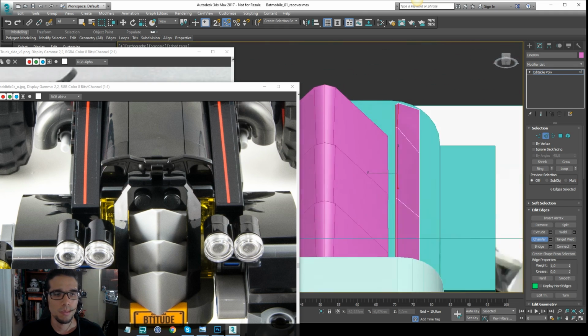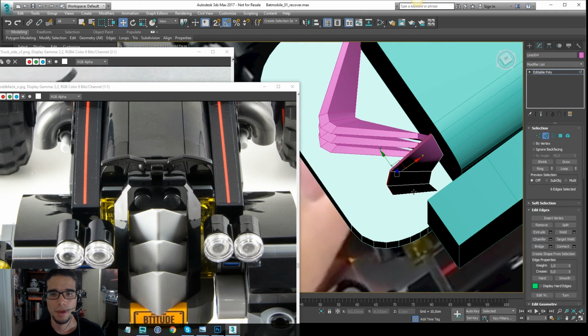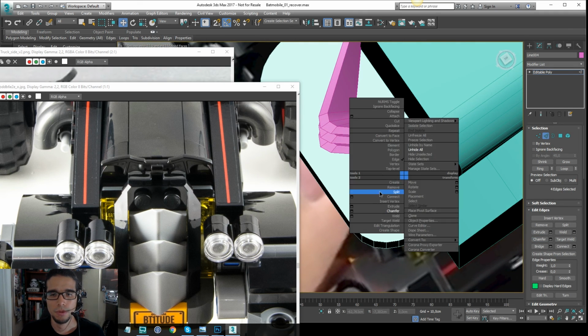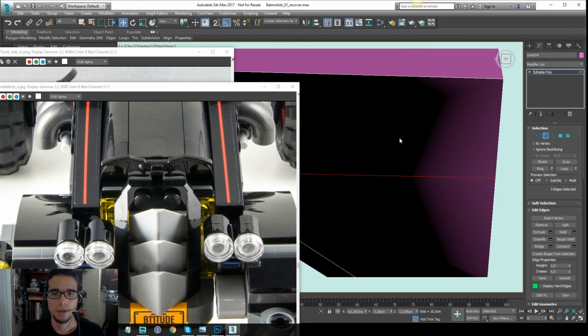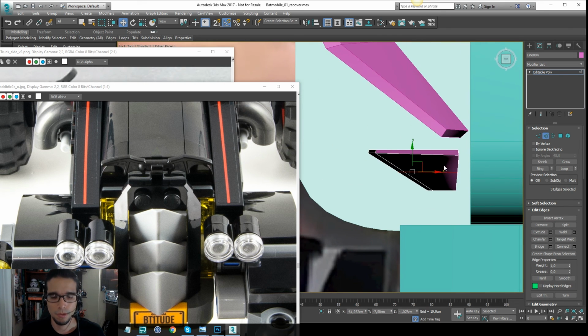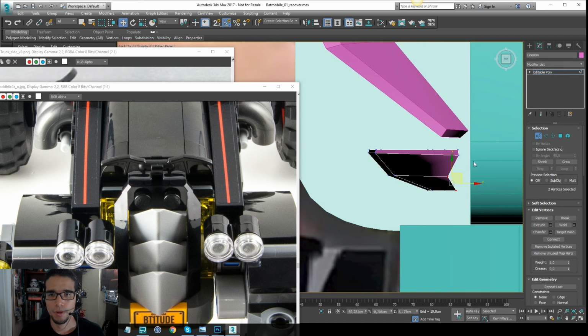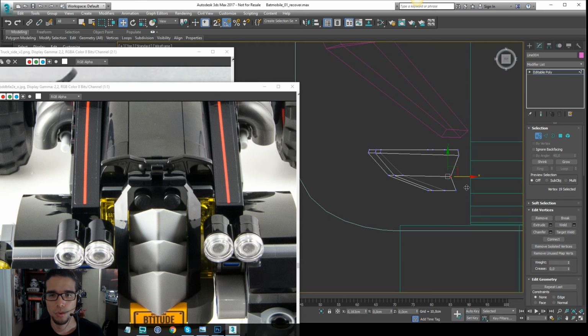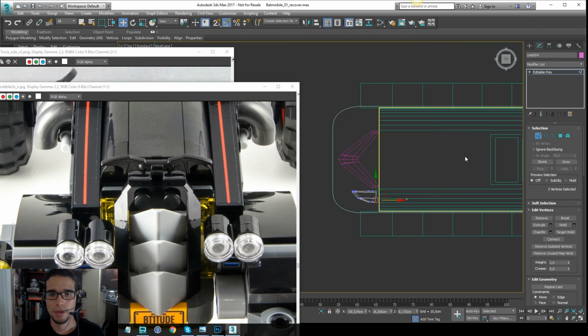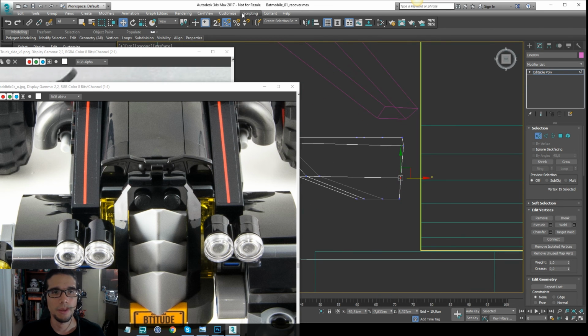I create a small chamfer, and in this particular one I will connect, and in a top view I will move to give a more curvy shape. Okay, it looks like whatever I am doing, it's working, I hope.